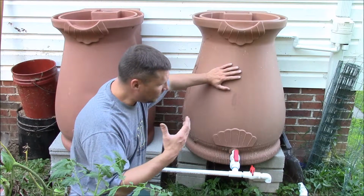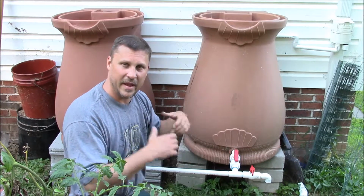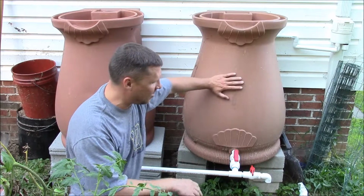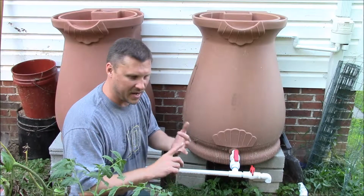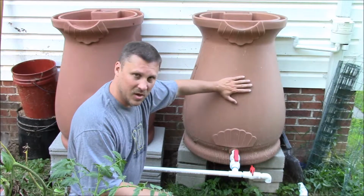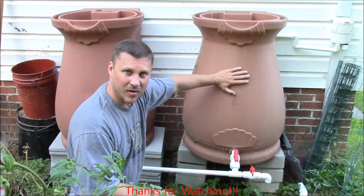So I do have a filtration system inside the house that I could take water from this, dump it in it, and that would be good. It would take 99.999999% of bacteria and things like that out of the water. I could also boil it. I could treat it with bleach. I could treat it with iodine. I could treat it with other tablet chemical type stuff and make good potable water to where we could drink, and it would come right out of the sky, right out of my rain barrels.